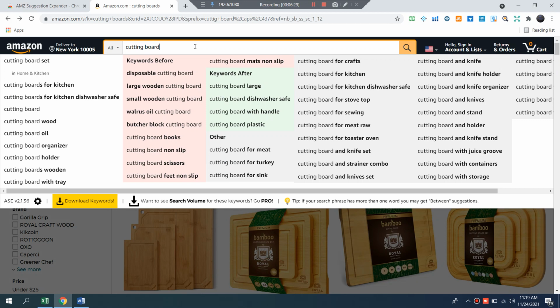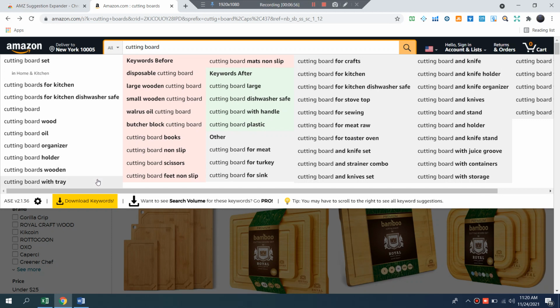Okay, so here you can see the result. You have to apply this extension on the main page, after opening the page. I have written just one word, cutting board, but this extension has given me a long list of keywords. You can use these keywords in your listing, and later in your product research or product hunting.